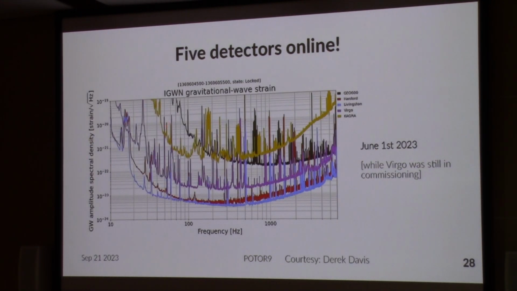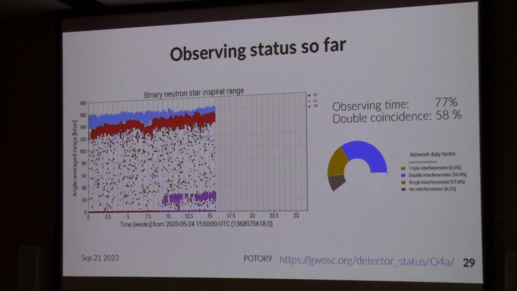Okay, so there is this, I think, historical picture of the 5 interferometers together. Why? Because at some point KAGRA and Virgo were taking some data during June. So it's, I think, for a group picture basically. But we are waiting for those two detectors here to enter the real game in 2024.